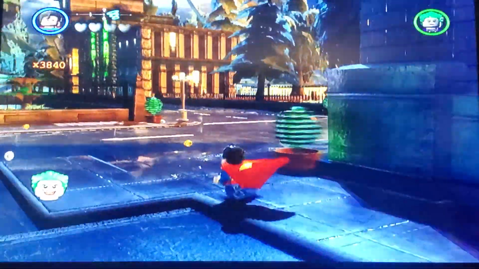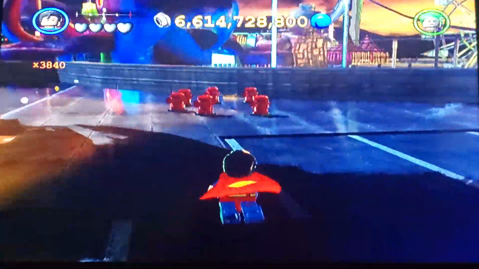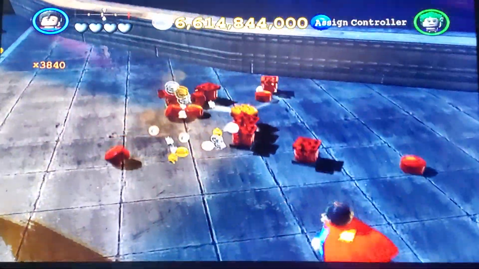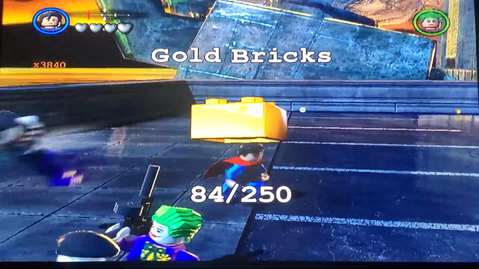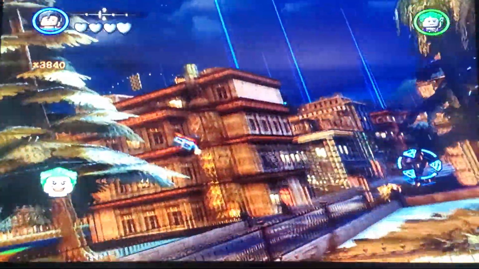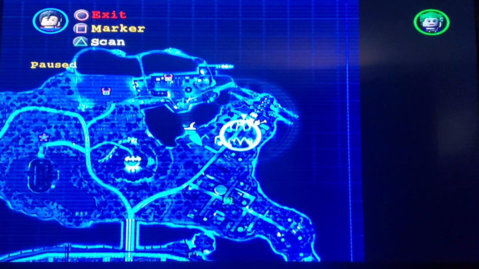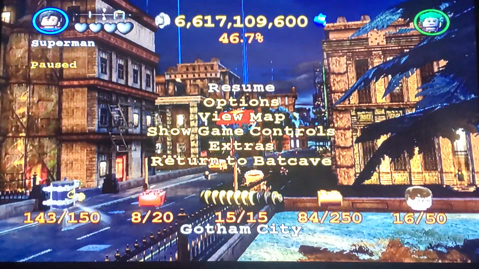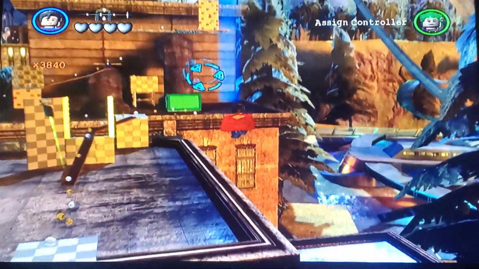And then, Superman over in this parking lot. We have, there we are. That was quite easy. There we are. And there is our 84th gold brick. So now we do got some stuff over in these areas. Let's go and look at the map. So actually not that much, but we do have a like door thing over here. We'll see if we have enough gold bricks for that door.